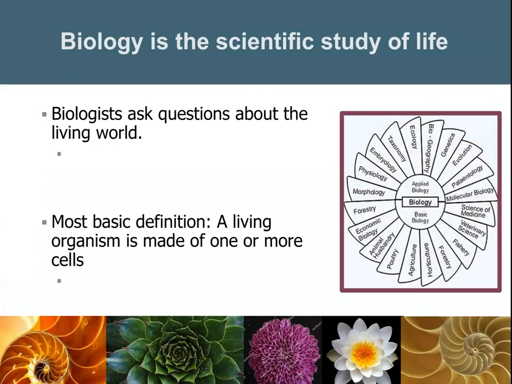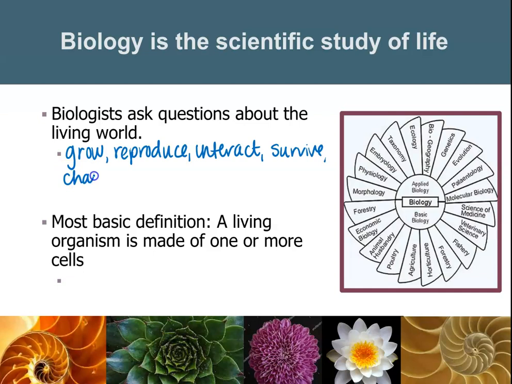So we are a biology course, so we should probably start off by defining what biology is. Most of you probably already know that biology is the scientific study of life. So biologists are asking questions about the living world. They want to know how organisms grow, how they reproduce, how they interact with one another, how they survive. So how are they getting nutrients? How are they getting water? How are they getting shelter on a daily basis?